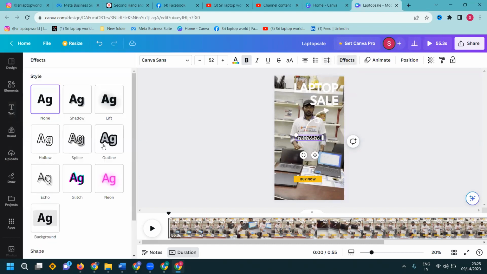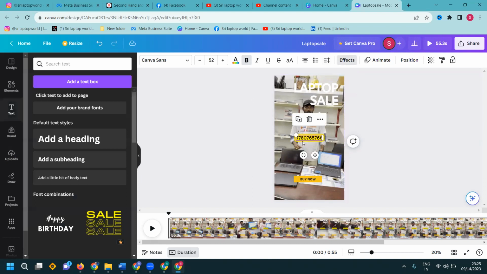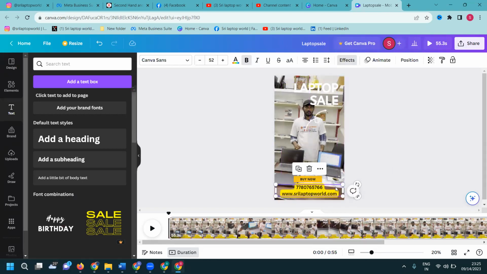So whatever text you can use, and the background will be here. So I'm given two features.